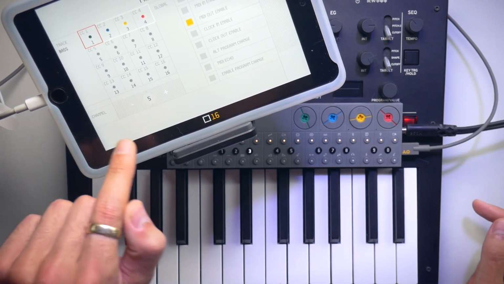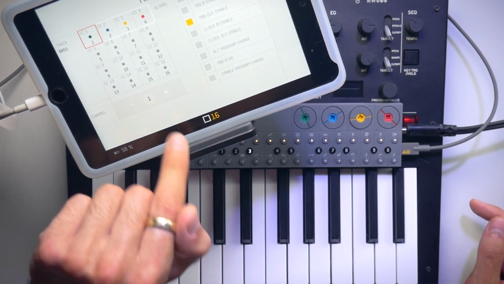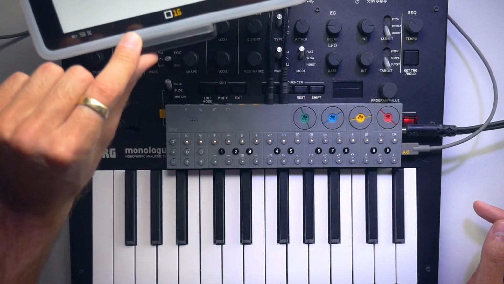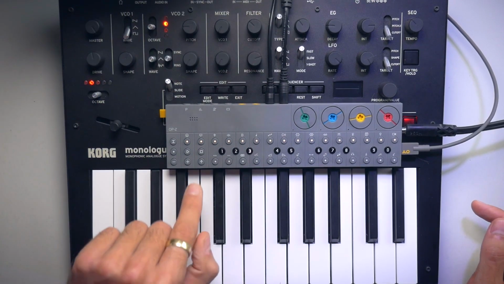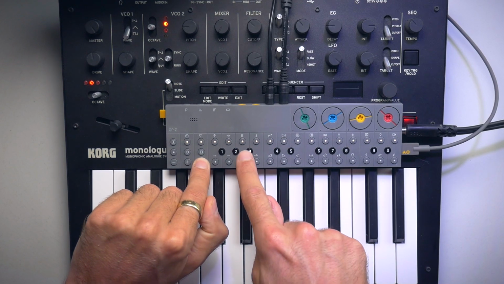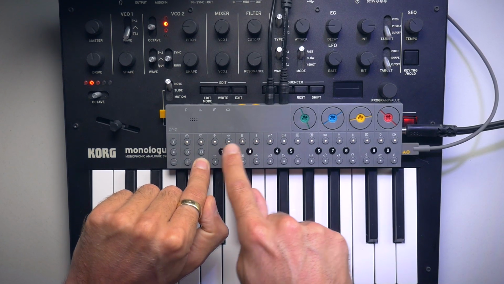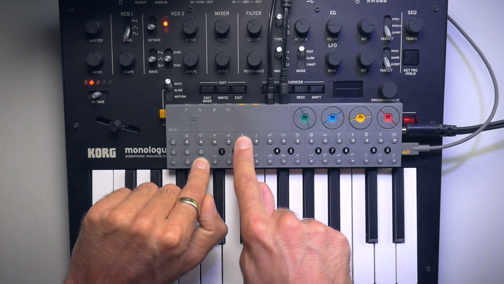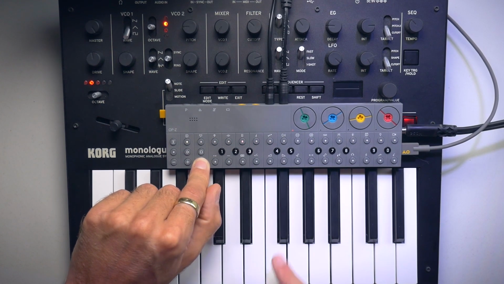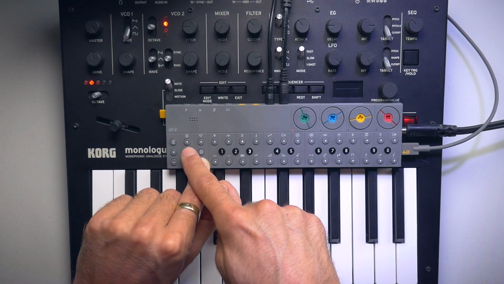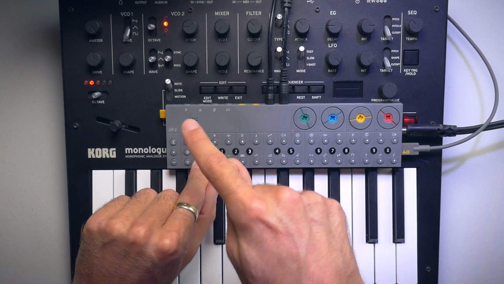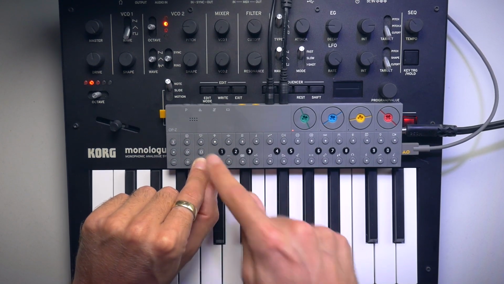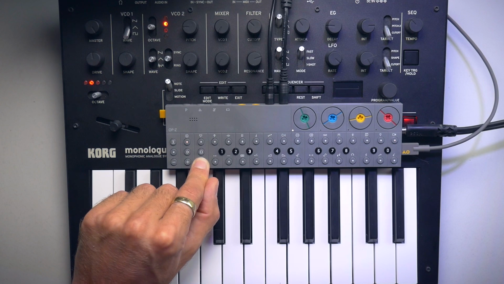I can either do it this way by just going to 1, or the screenless version, which is holding down the shift button and holding down the track button you want to change the MIDI channel number of, in this case the bass line. All right, and now you see this is flashing, which means I'm sending on channel 1. So if I wanted channel 2, I would press here, channel 3 here, and so on and so forth.